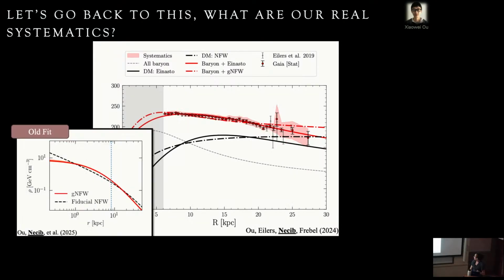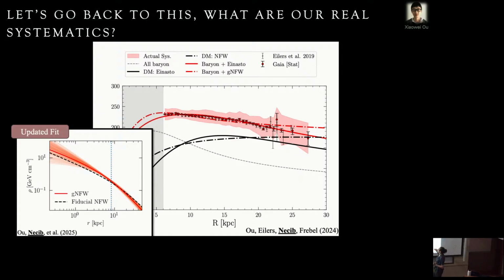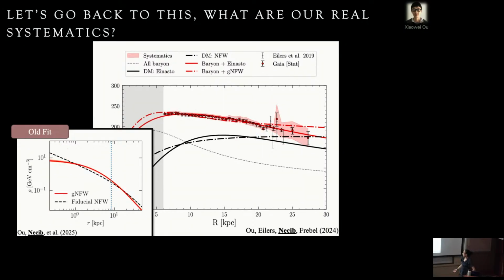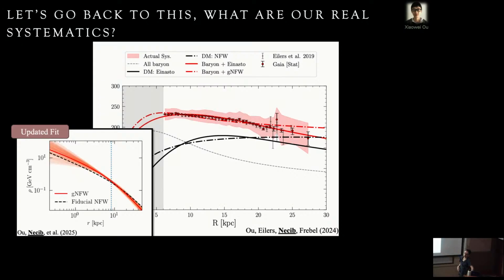Here we go. So for example, for the inner part, it's not so bad. It's more about the slope rather than anything else, if that makes any sense. If you expand the systematics based on what we see in simulations, a flatter slope is a lot more possible, right? And if anything, it's more preferred than this slope going down, which is quite limiting here, and that's really what changes that density profile.